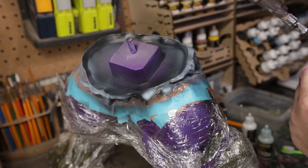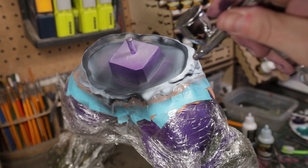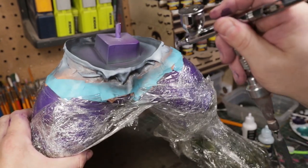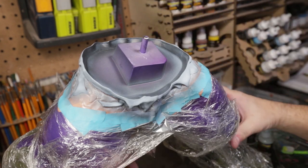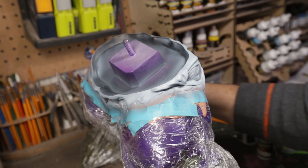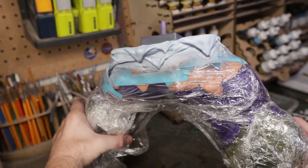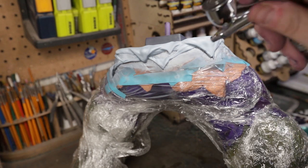You gotta build this up slowly because as this dries down, your shading will be more obvious. So these semi-transparents, when you first put it on, it may look like you're obliterating any shading you did, but once it dries down a little bit, you'll see that's there. Now what I'll probably do, once I get this looking pretty good, just about there, pretty happy with this, I'll spray it just top down with number one. Just add some more shape to everything.